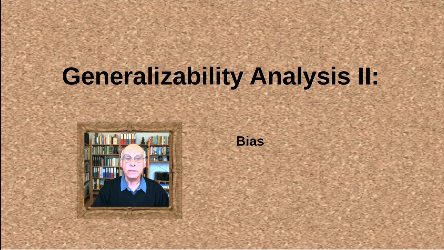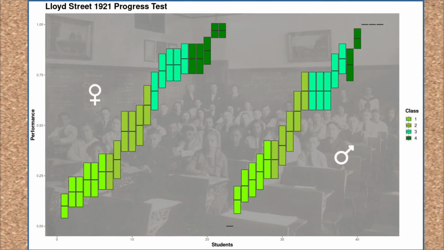In this presentation, we'll discuss how the program handles potential biases. Some biases the software will suspect, others you have to watch out for explicitly if they're inherent in the experimental design. The previous presentation focused on how to organize the scores of a simple objective performance test involving various facets.